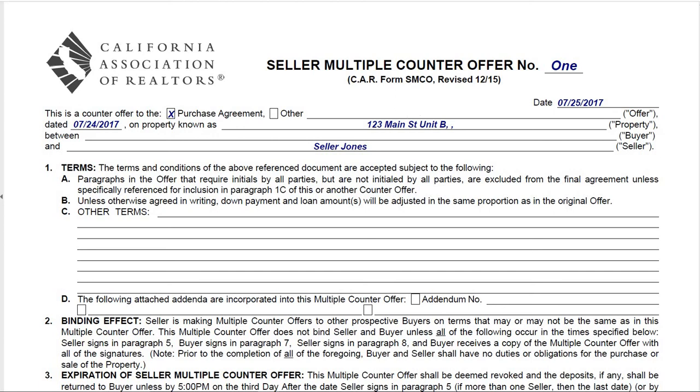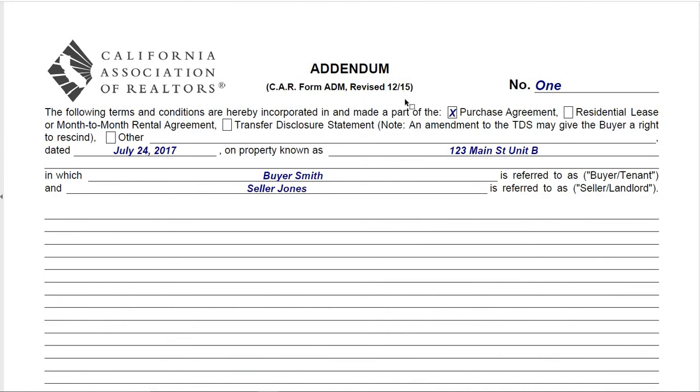On addendums as well, when you're adding addendums to the contract, this is where it can be very tricky because we receive a lot of addendums that are all numbered number 1. Now, the first addendum is going to be addendum number 1, but it depends on what it's an addendum to. Is it an addendum to the purchase agreement? Is it an addendum to the TDS?